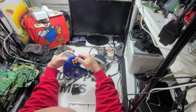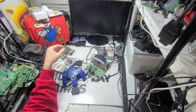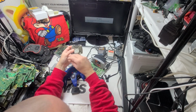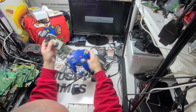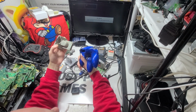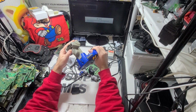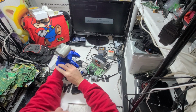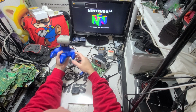I have packs. I got a whole bunch of them somewhere. Rumble packs, all kinds of. Again, everything with these. Once you get through the cartridge and the motherboard, everything else is controller related. Nothing actually is specifically the motherboard. It's the other stuff. So all the accessories were on here. I have no idea what this is. This is some sort of rumble pack, but I don't think it has memory. I'm sure it doesn't work.